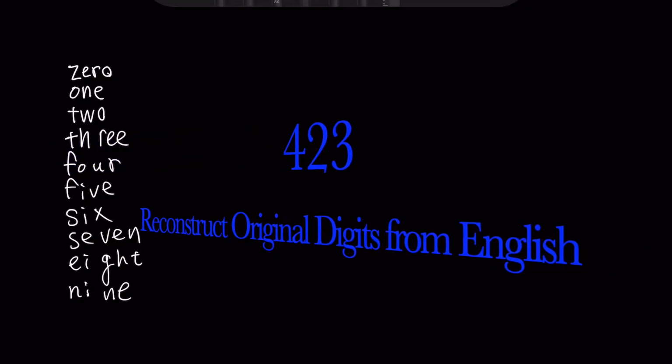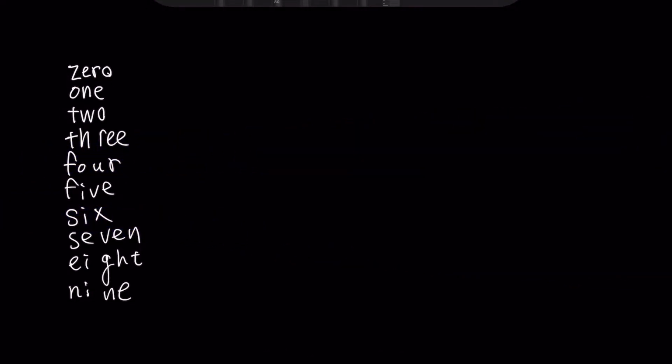Hi everyone, I'll be covering question 423, Reconstruct original digits from English. What the question is asking is, let's say we have the input string str equals OEOZRNE. Can we build digits from this input? So we can see, hey, Z, E, O, R.